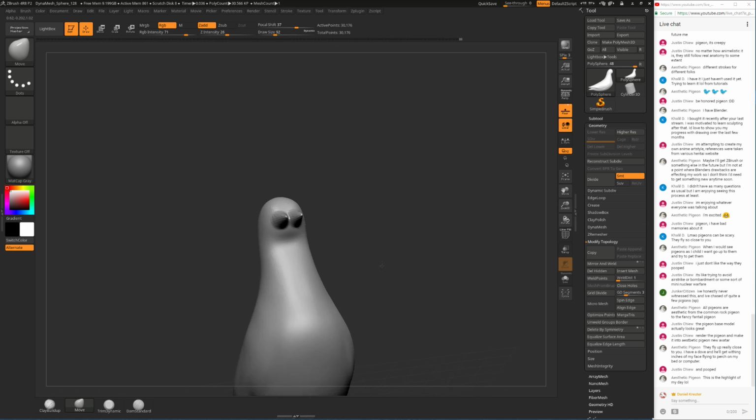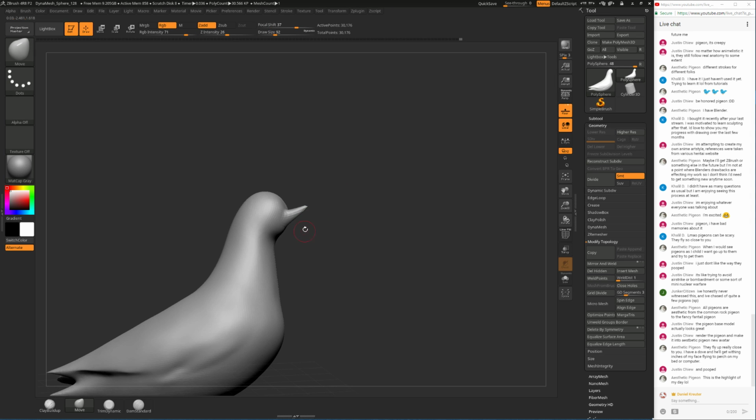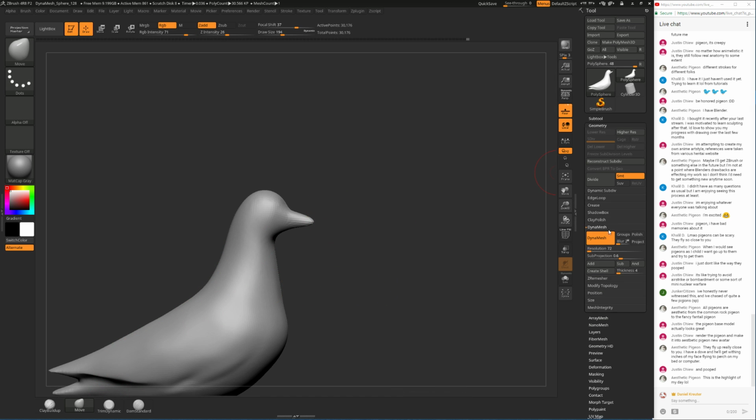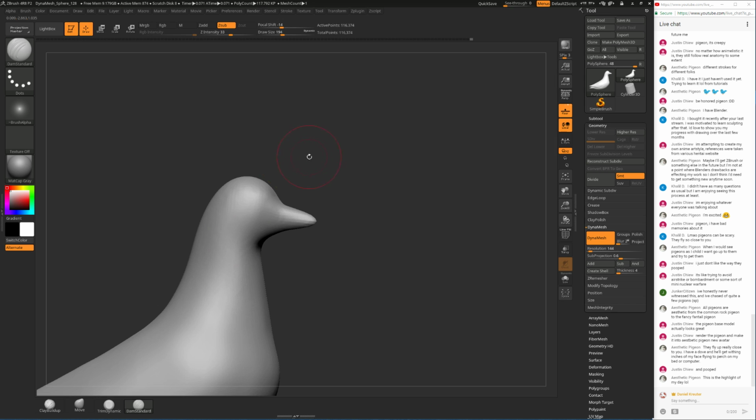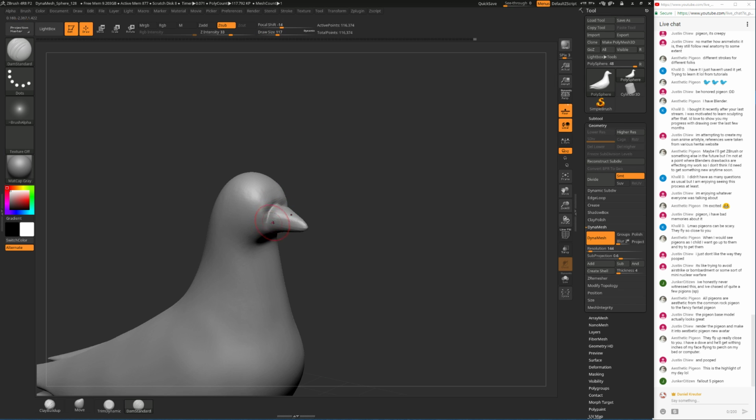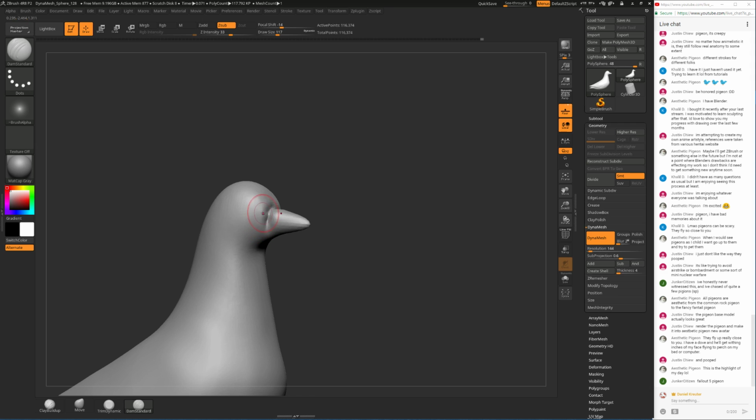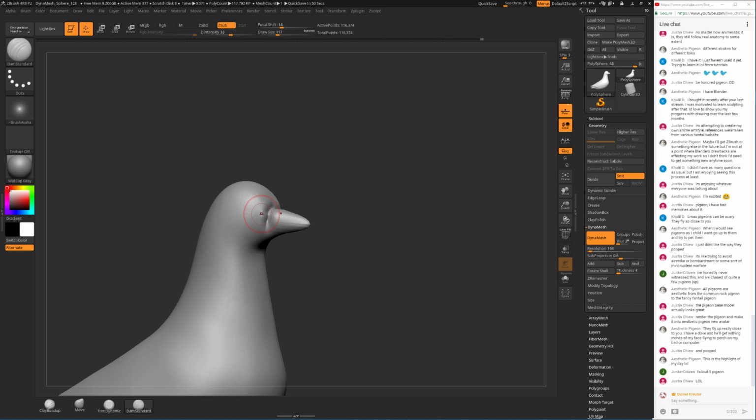Well, it's a monster pigeon now. No, let's do it properly. Let me get more high resolution to work with. Then I can try again. I might need a close-up of a head. Give me a second. There we go.